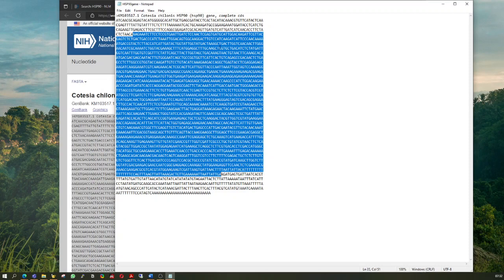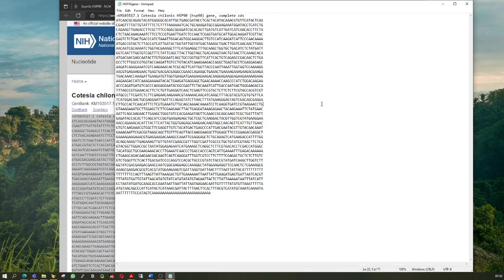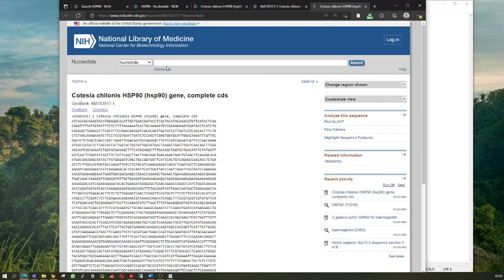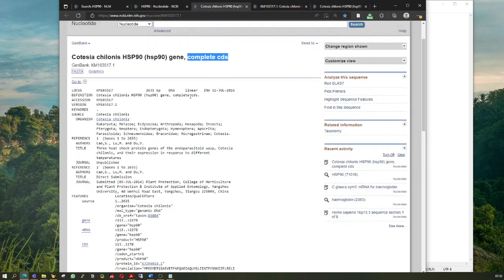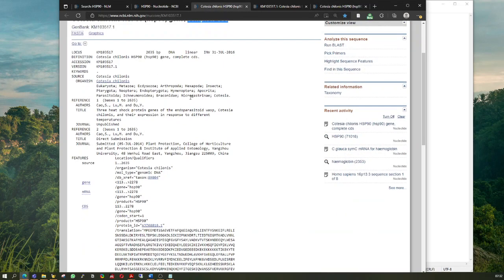And again, the way we refer to this region that actually codes for the gene, usually on a website such as this, we call it a CDS region. So it's just a region that is an open reading frame. Now let's go back to this page and see what else we can get from here.